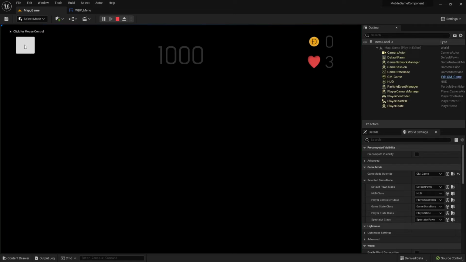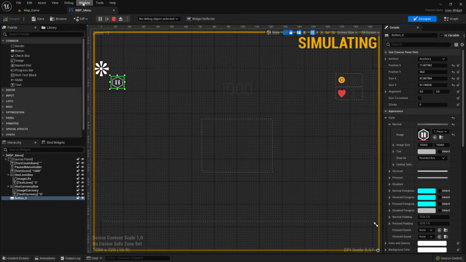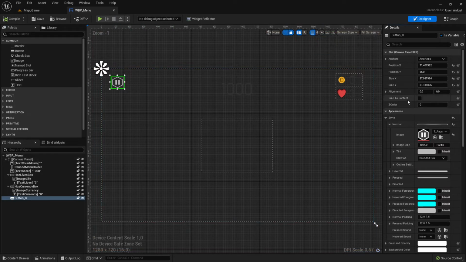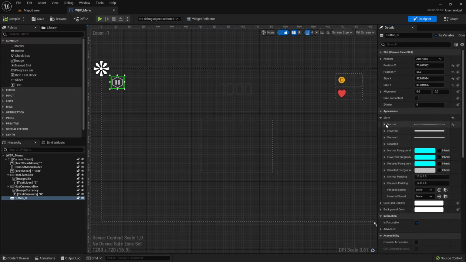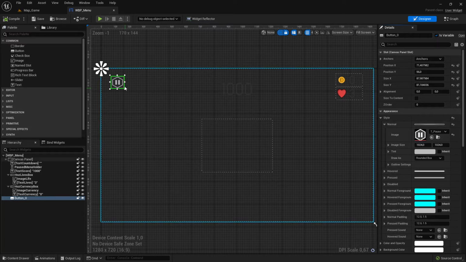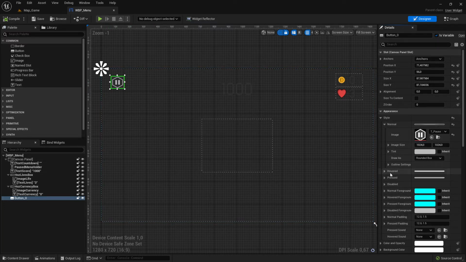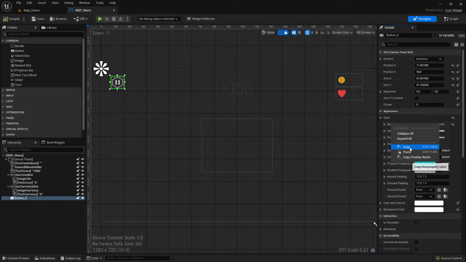Then you see the next problem when you hover your mouse over it. You should notice that a widget button has different styles, called Style. Here is normal, which means how it looks normally, then you need to set up hovered and pressed. I'll keep it short because I don't want to go into too much detail right now. That's why I just copy this one.